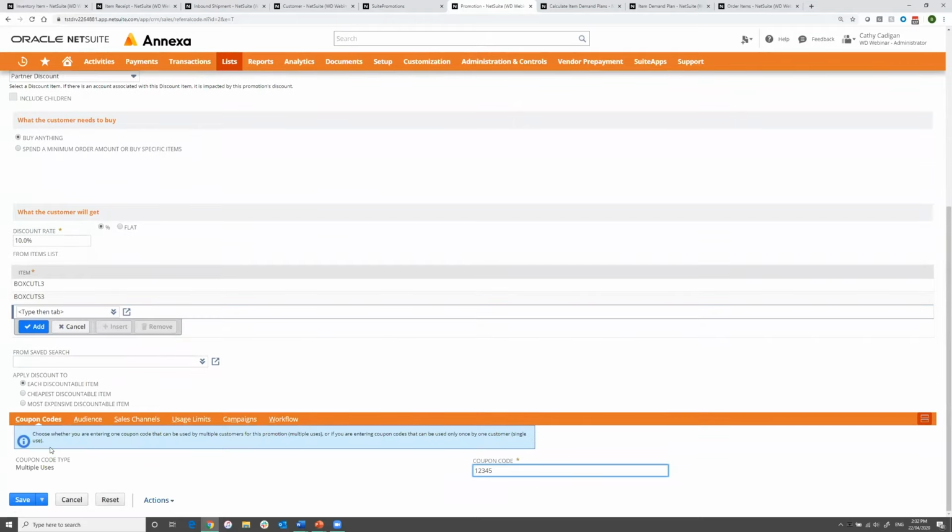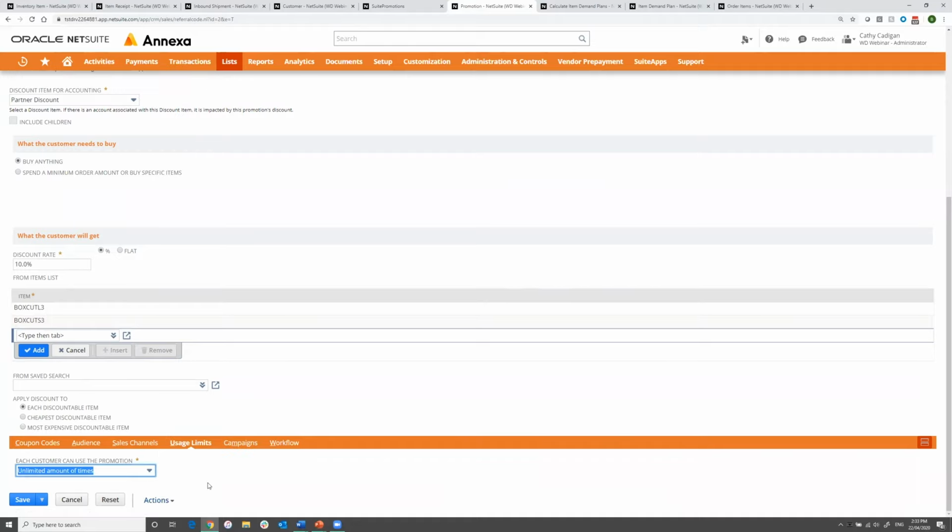a promotion can be used in the true promotional sense, that it's like a coupon code, and you have to enter that code when they give you the code, so if we think of a promotional code from the website, or are we just getting it to auto apply and it's unlimited uses, and basically just using it as a volume date-based pricing engine within NetSuite, and then we can apply it to marketing campaigns as well.